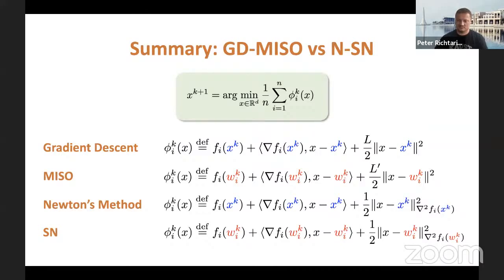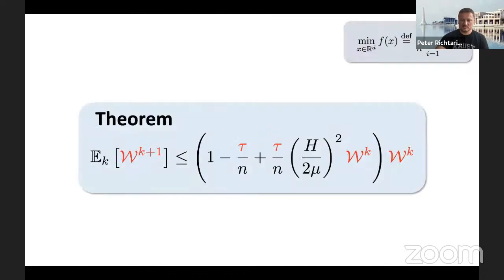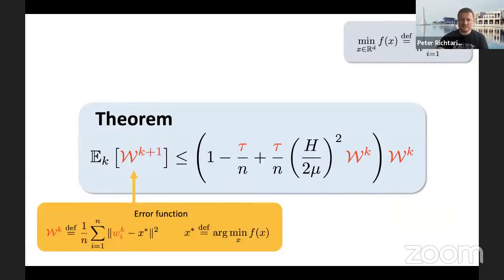Okay, good. So if this is clear, then I move on to theory, and at least want to make sure I go through this main theorem, which will be easy because this is just really one slide. So this is the main theorem. The theorem says that a certain Lyapunov function goes down at a certain rate, and I'll explain what this means.